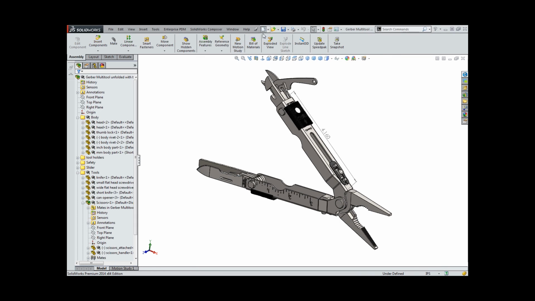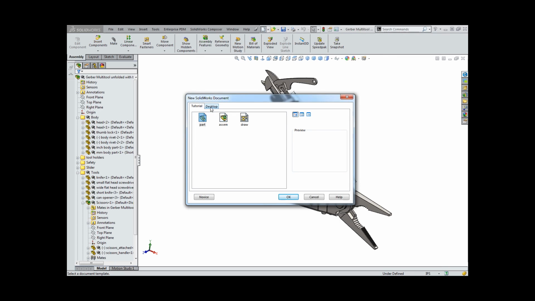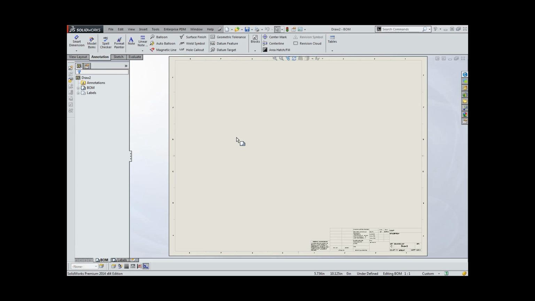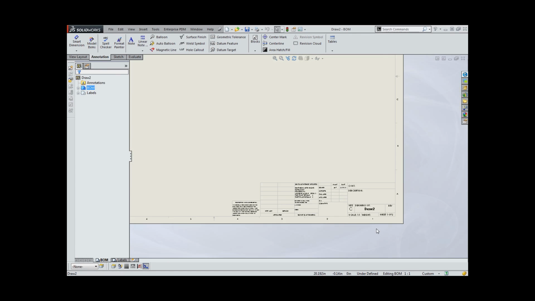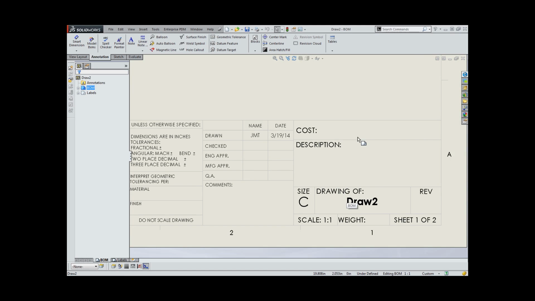And now when I go to create a new document, I'm going to have another tab, and you'll have a tab for each folder that you point to. So we'll go to desktop, and there's our new C template. We can open it up, and now we're getting that title block that we just linked everything to. Now notice it's empty right now because I didn't put any views on it yet.